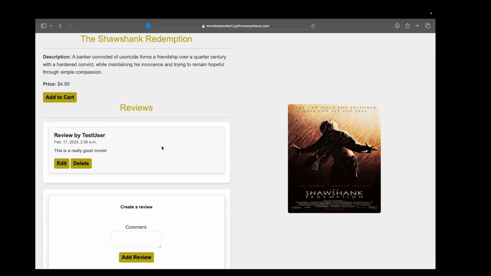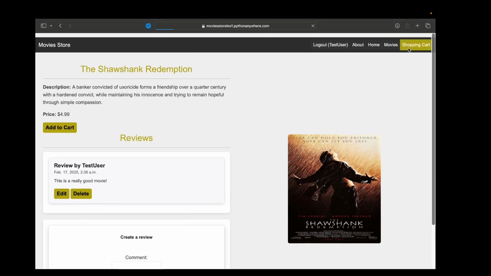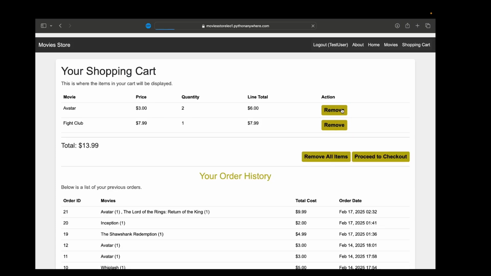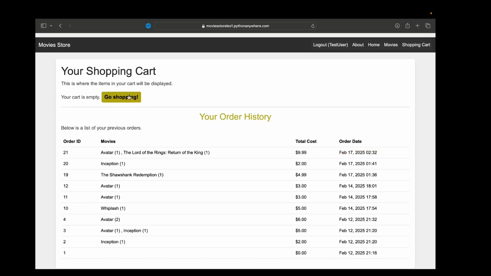And then user story 10 says, as a user, I want to be able to remove all movie items from my shopping cart so I can have flexibility on what I want to purchase or not. Let's go back to our shopping cart. We can see we have our movies here. So we have a remove button and a remove all button. If we just click the remove button, it removes whatever item is on that line. So 12 Angry Men, if we want to remove it, that's been removed. And if we want to remove all of the movies in our shopping cart, we click the remove all button, and as we can see, they're all gone now and our cart is empty.